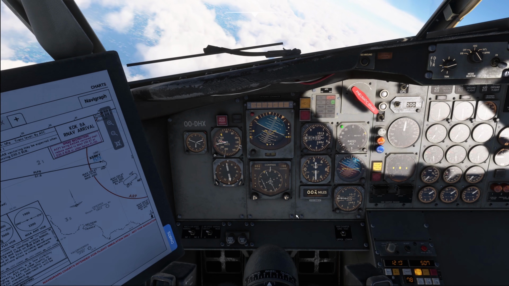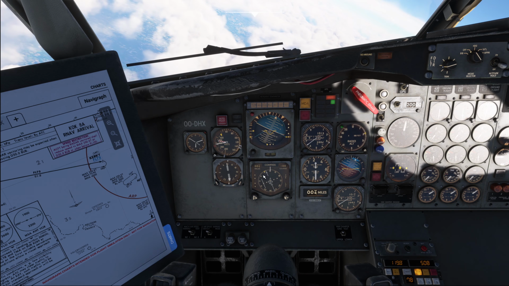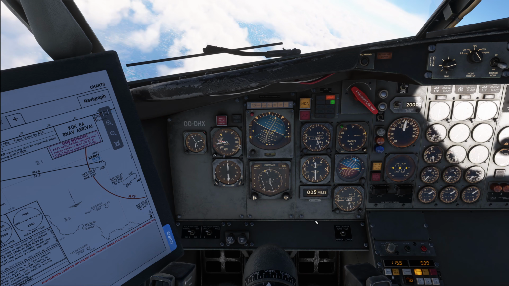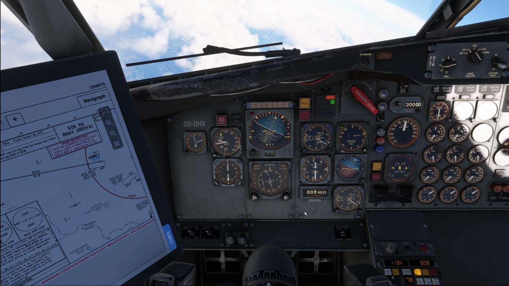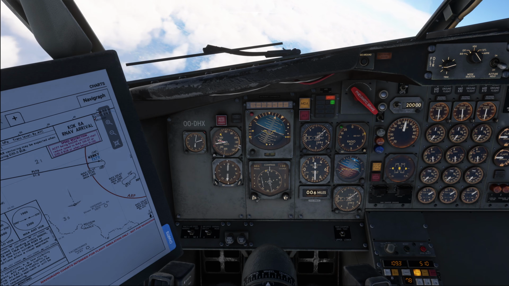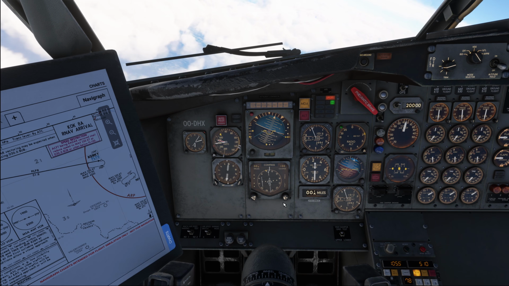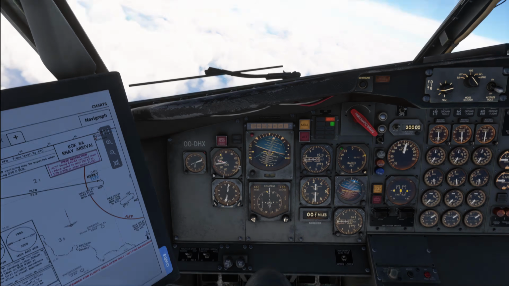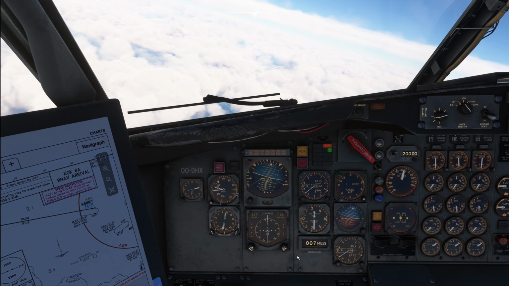Now for the landing we have to prepare a couple more things. So we're going to let the airplane establish on the radial outbound from Coxie over here. And once that is done, we can go ahead and start to prepare our approach. So we need to determine our approach speeds and the go-around EPR. Again, for that we are going to go into the tables.